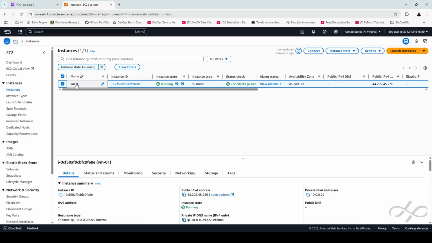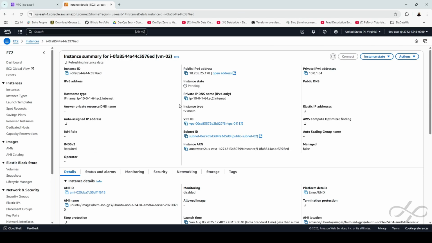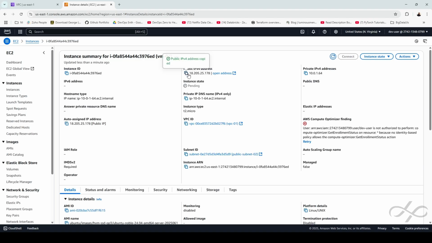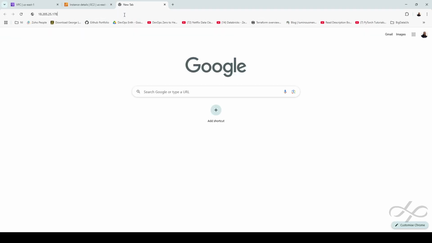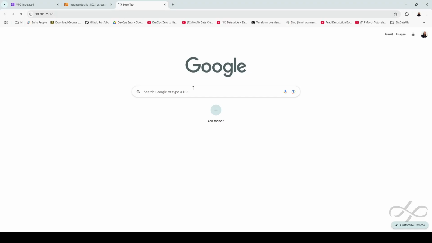So we go to instances and we have, this is a terminated one, so forget about this. In this VM02, this is still pending. Okay, so let's go in here. Why is it pending? Because we have a script that runs when it is initializing. You see, it's actually initializing.